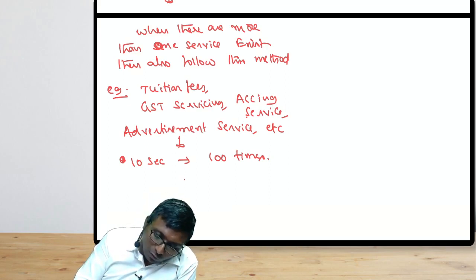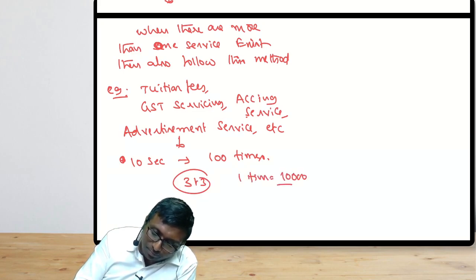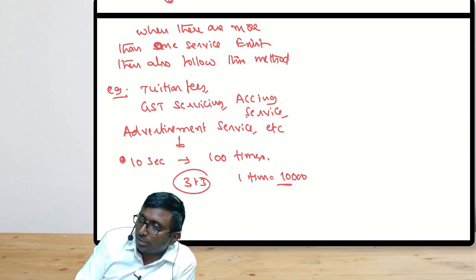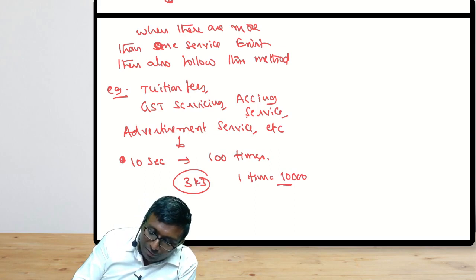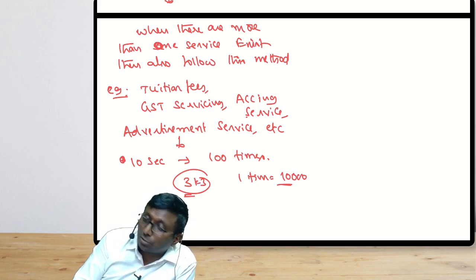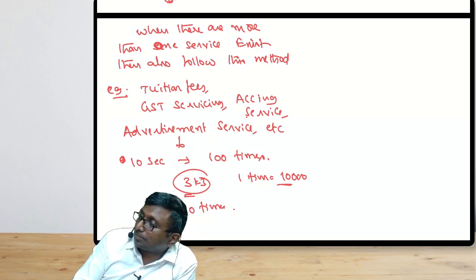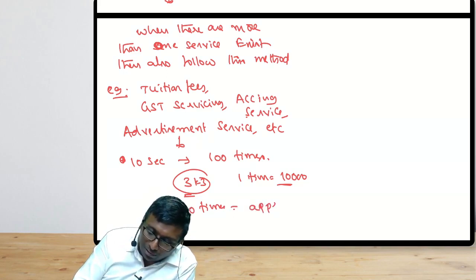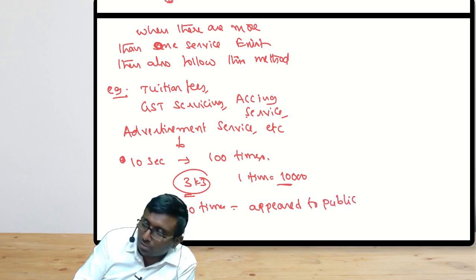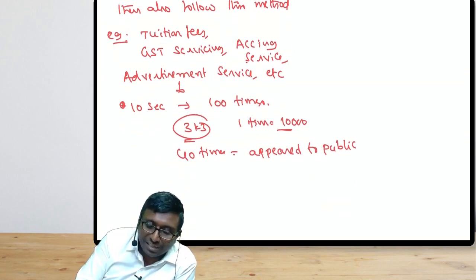But as on 31st March, we told that if you show it one time, 10,000 rupees I will pay you. One time 10,000 rupees I will pay. For 100 times in total you should take the money. As on 31st March, suppose only 40 times it was presented. 40 times it appeared to the public. Understood? It means they have done the telecasting so far.